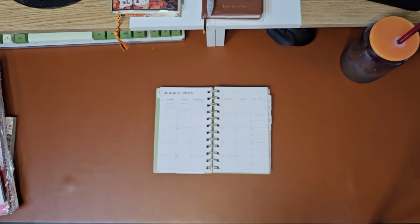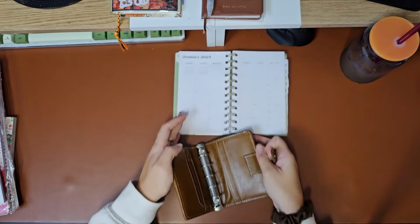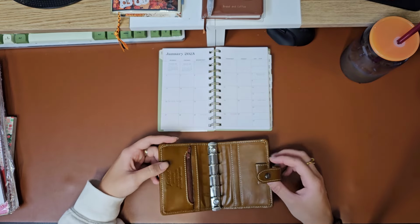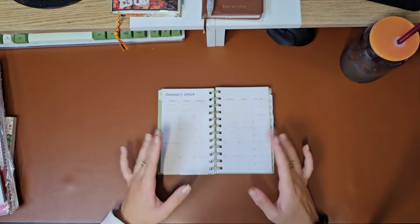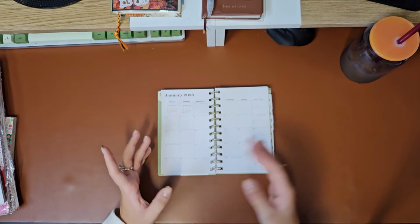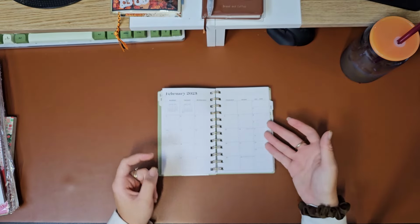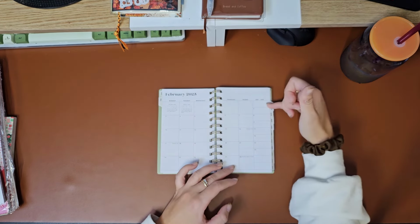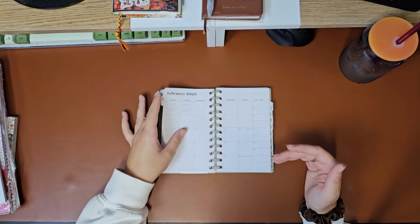But if you look at the Malden compared, these are way too big. So I'm still gonna brainstorm what to do. It's annoying because I don't need a monthly calendar for my personal, I already have one. So I really want to cut these down and try to make it work for the mini. I might just have to really chop the Sunday and chop into those first lines, but maybe I can figure that out. So I'm definitely gonna try to figure it out because I bought this and I don't want it to go to waste.